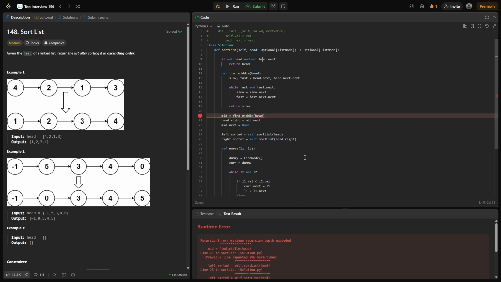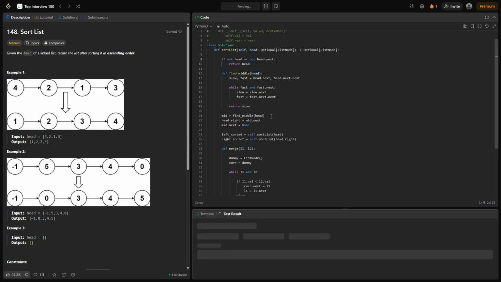Yeah, if either of them is true, then it will be this value. So let me run it again.